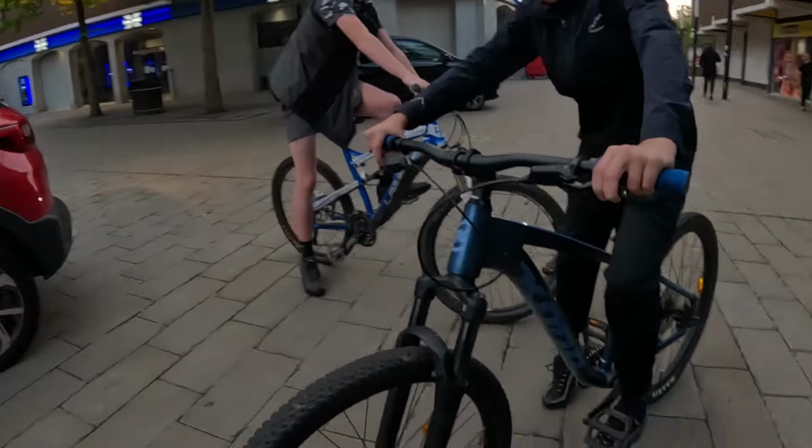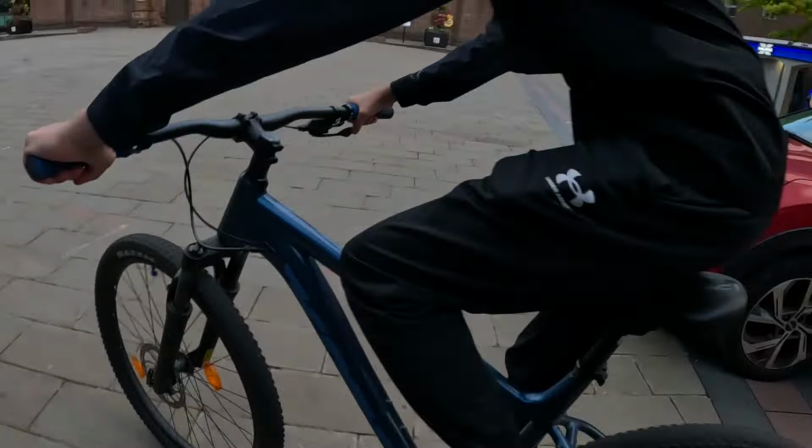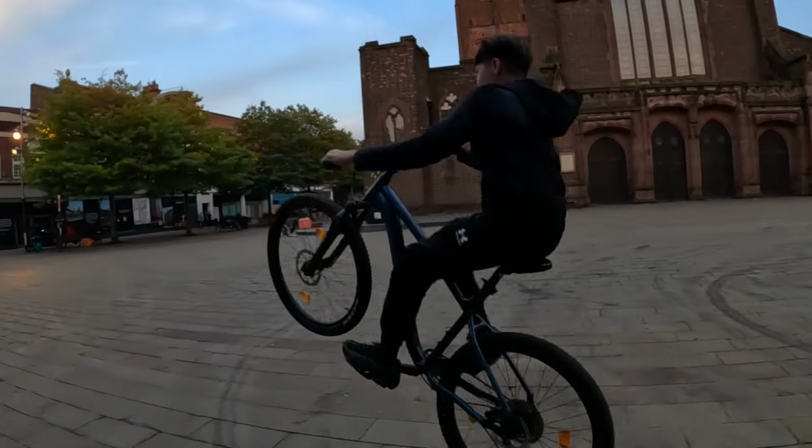Bike, I just put him on the spot. I'm like, wheelie it, my guy. I can't wheelie it, as you just see. But my guy over here, let's see what he's got. Oh shit, well, he's off the floor. All right, that wasn't bad.